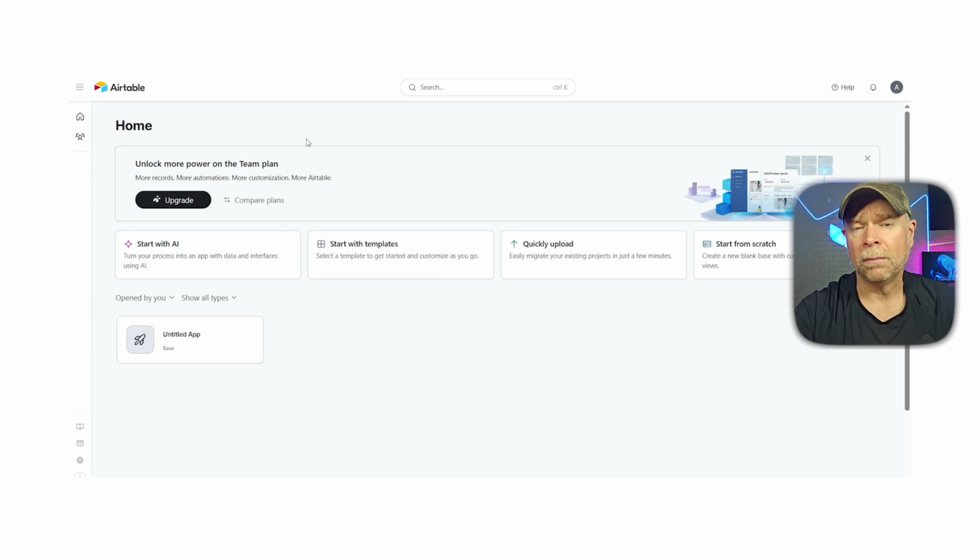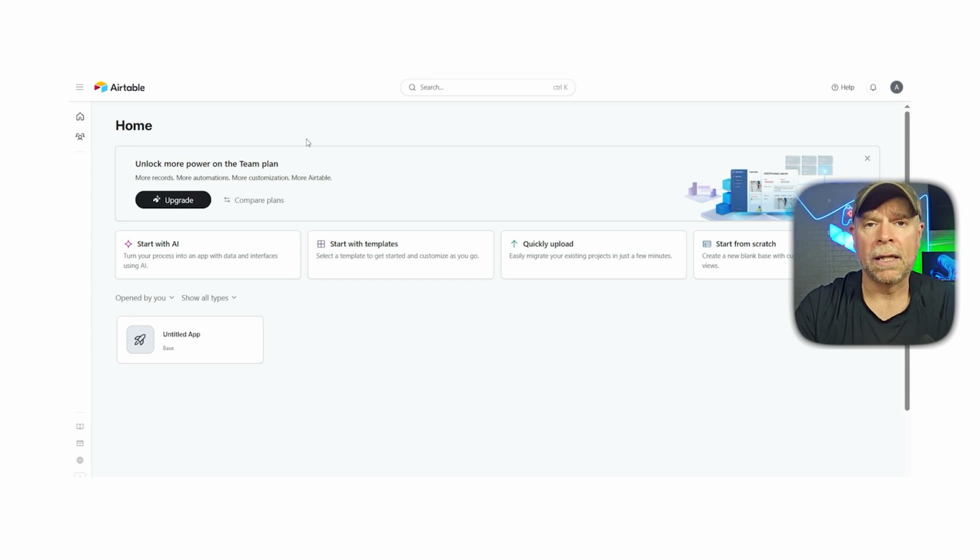But that freedom has a downside. It takes time to set up. Airtable doesn't guide you step by step. So if you need dashboards, task views, or automations, you'll need to create those yourself. It's not the best choice if you don't enjoy figuring out how systems work. That said, for businesses that want a system designed to fit how they work, Airtable is a solid option. It's hard to find something better for creating a setup that matches your team's unique needs.